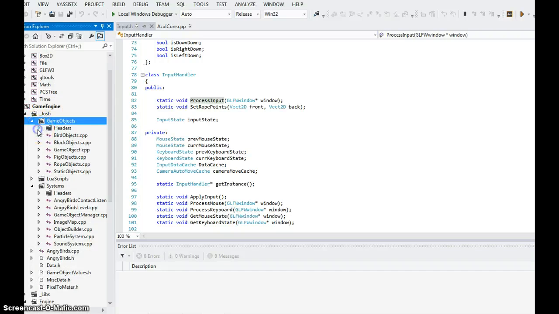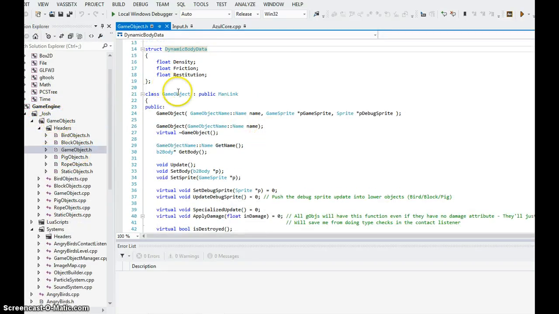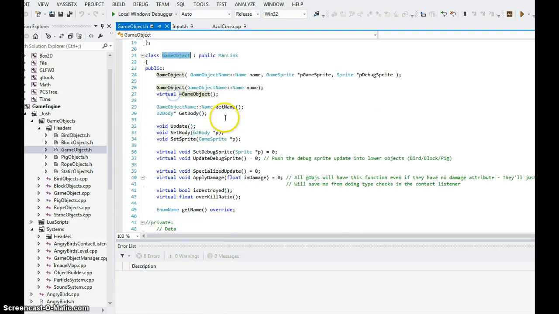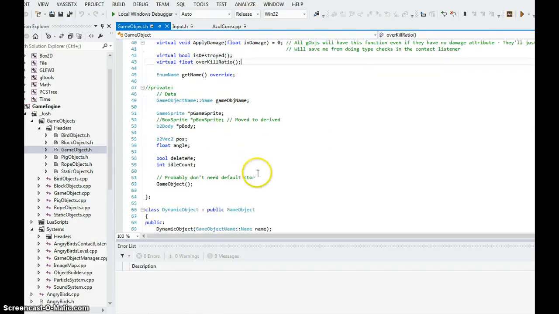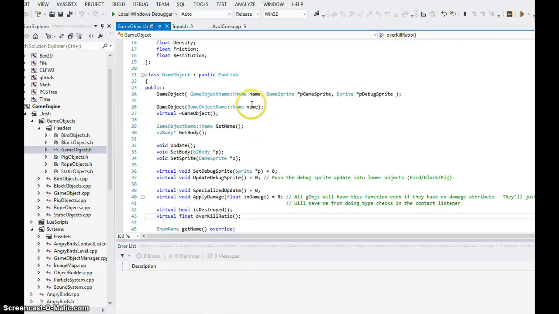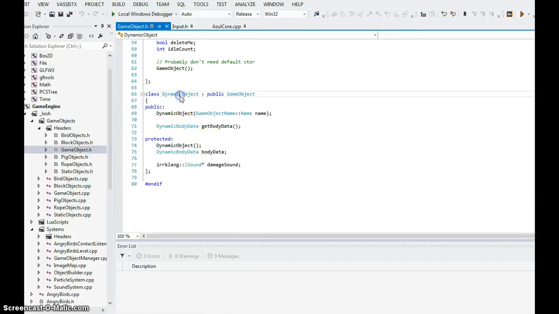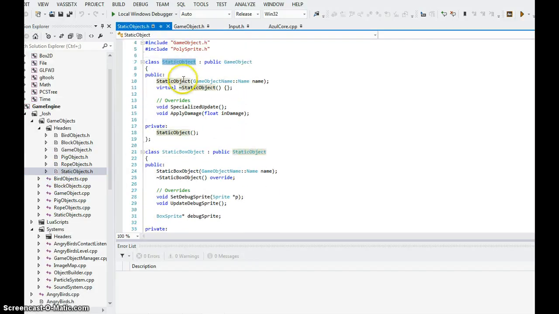So my game object hierarchy is pretty much everything that's in game objects here. I inherit from manling to create game object, which is an abstract class, and it has some stuff that's very universal to game objects. Dynamic objects inherit from it, and static objects inherit from it.